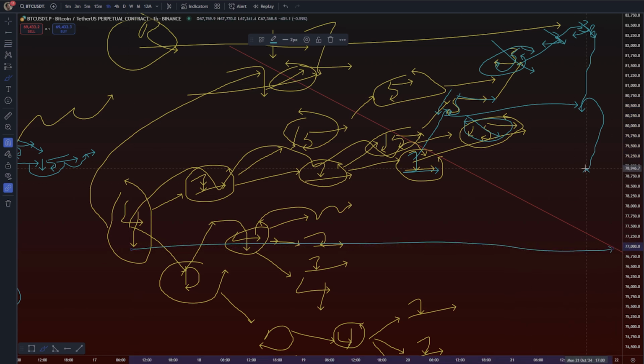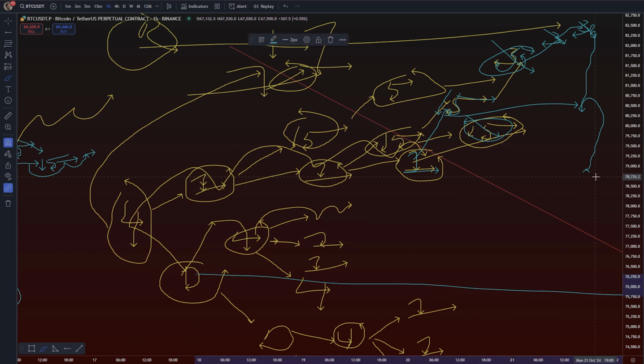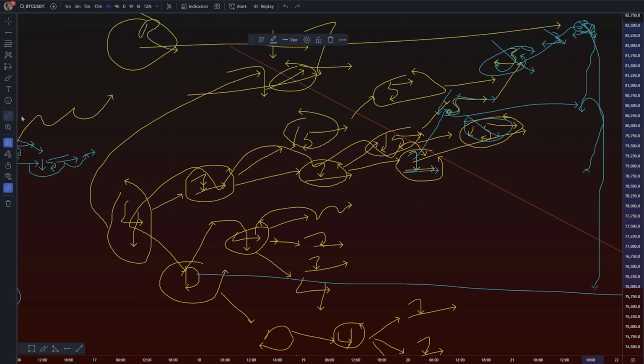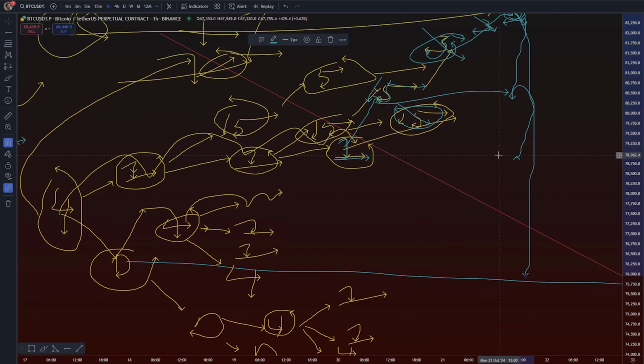You could have a break level here that's tested. You could have a break level here, and that would go to that break level. If you don't have a break level, you're going to go to this daily hold down here. So you could lose a 3-minute level and just scour all the way down to a daily hold, right? Leaving you with a pretty large trade. So then, oopsies, let's do this again.